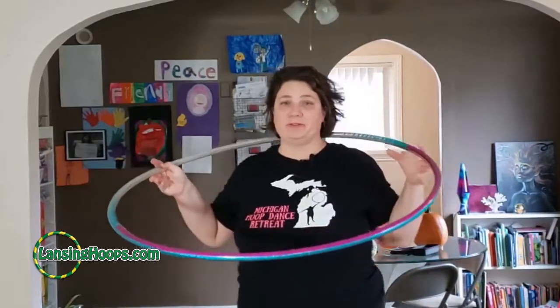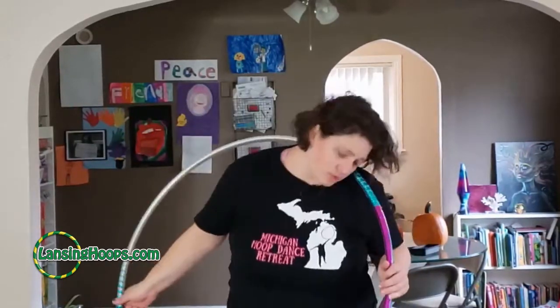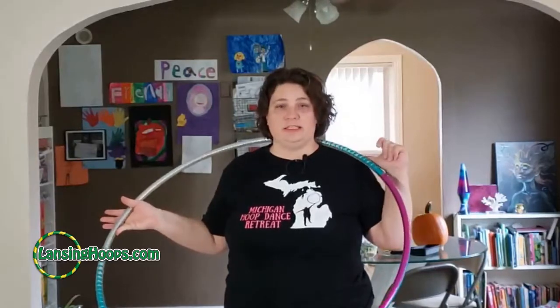So, following the 3 rules of hoop piece, as you dip your chin into the hoop to bring it up onto your head, you want to make sure that you're still maintaining a pulsing motion. It's very common as you bring the hoop up onto your head to move into this big circle with your head to try to keep up with the momentum of the hoop and to keep the hoop up above. Now that will work for a moment of time, but you'll start to feel yourself get super dizzy. So in order to avoid the dizziness, we move back into the first rule of hoop piece, P, pulse, move with purpose.